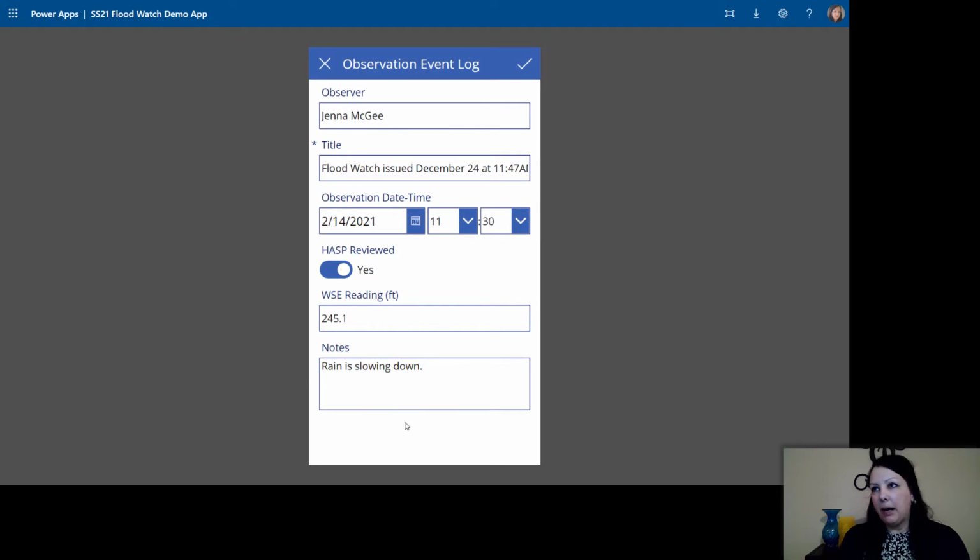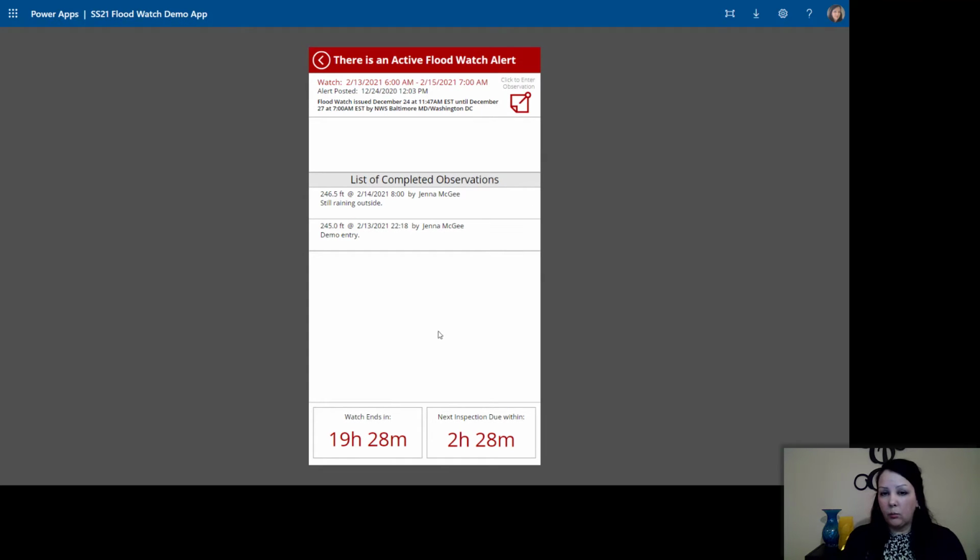Again, these get emailed back to the rest of the on-call team and to the client, so everyone can keep track of what is happening out on site without physically having to be there. And this allows us to know, are things getting better? Are they getting worse? What additional actions maybe do we need to be taking if things are looking pretty bad?